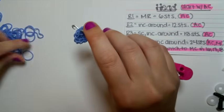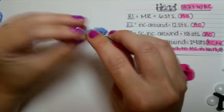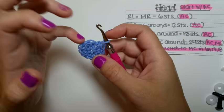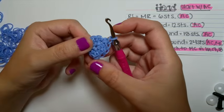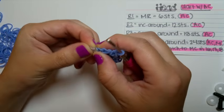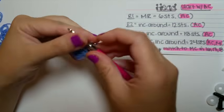1 and 2. So now we should have 12 stitches. So 1, 2, 3, 4, 5, 6, 7, 8, 9, 10, 11, and 12. So I'll put my C-clip in there.